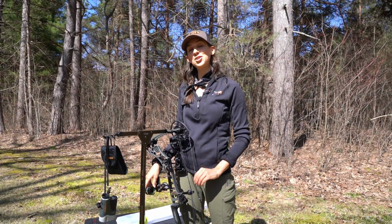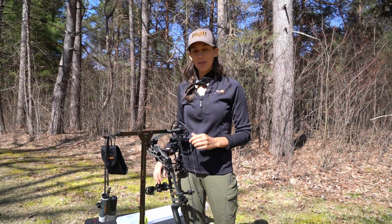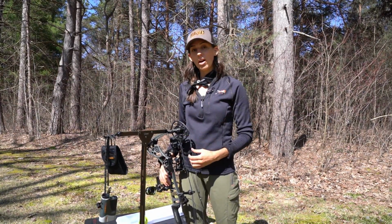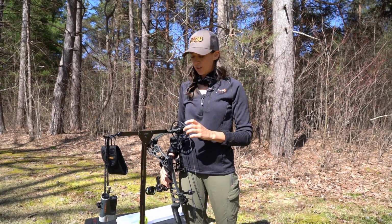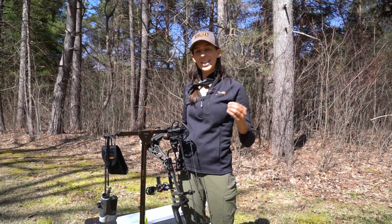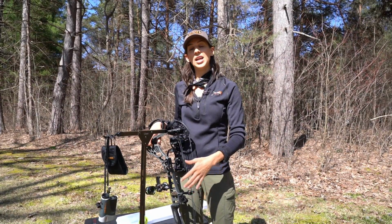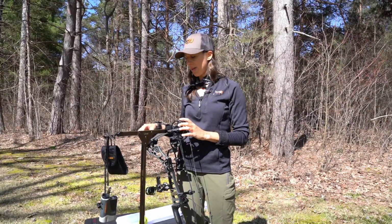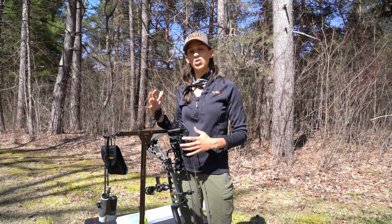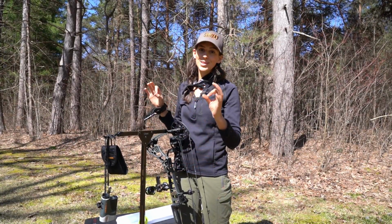I am going to be changing my string and cables in the very near future. I am slightly hesitant to do that right now because my string and cables are a little bit older. They're actually very old. They need replaced, but because they're old, they are a little bit stretched out. So although my bow's limbs are backed out as much as they possibly can, my bow's draw weight is less than technically my limbs would allow, if that makes sense. So I know once I replace my string and my cables, my bow poundage will go up slightly without me ever touching the limb bolts. So I'm happy that my draw cycle is feeling good and strong because hopefully I can increase it a little bit so that when I do go to change my string and cables, I'll be good to go.